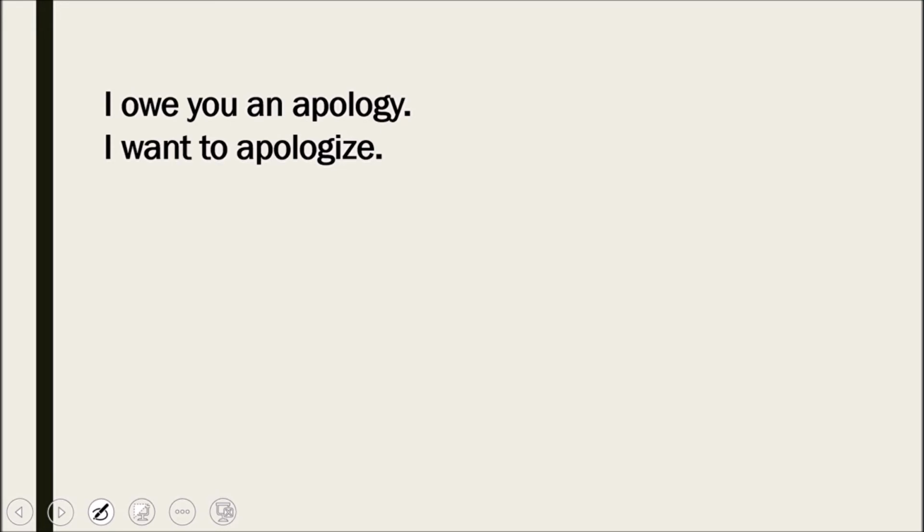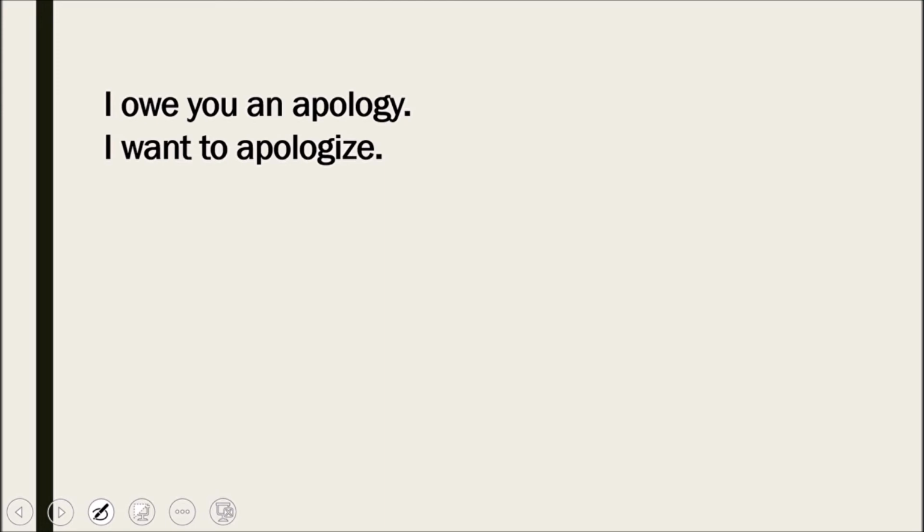Now, if for example you forget to invite one of your best friends to your wedding, you can't just say "my bad, I forgot to invite you," because it's a big deal. You have to own it. You have to apologize for it. So you have to say "I owe you an apology," "I want to apologize."